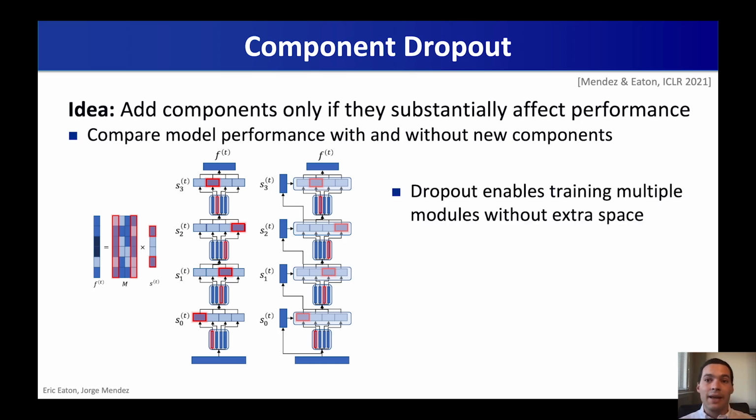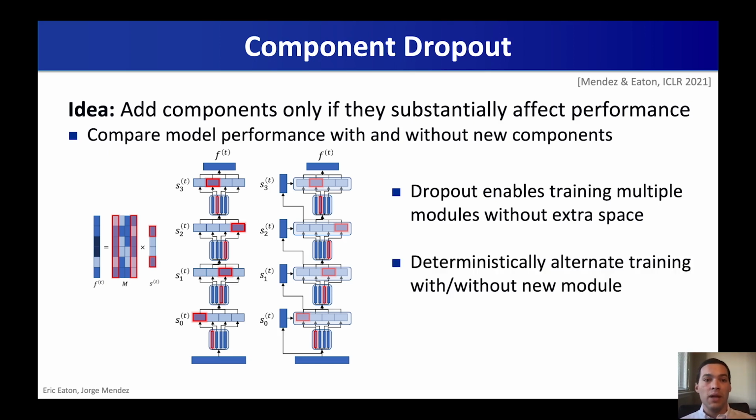Dropout is a technique that already enables training multiple neural nets in the same shared set of weights. We simply took this idea and applied it deterministically on the modules so that, say, half the times the agent completely ignores the new module and half the times it uses it. In the end, what we have are 2 working models, with and without this component, and we can compare them and choose to discard the new component if it's not needed.